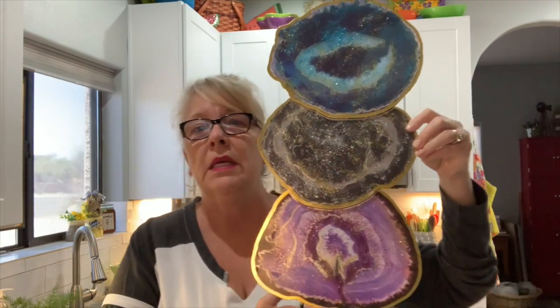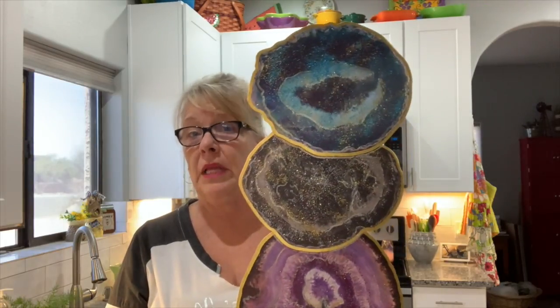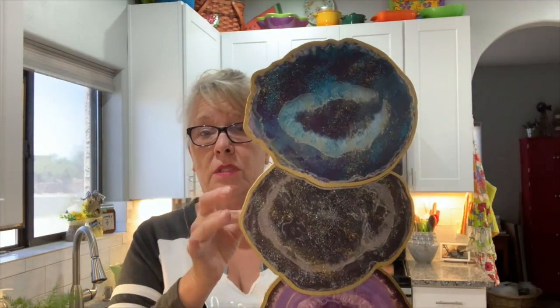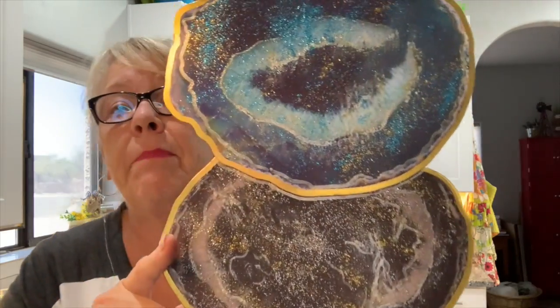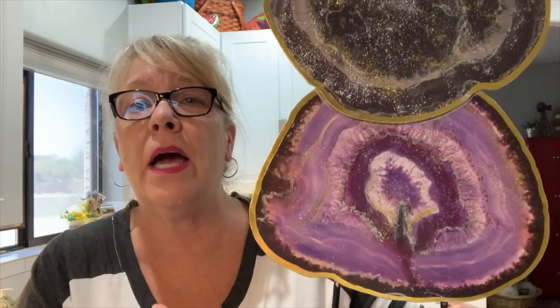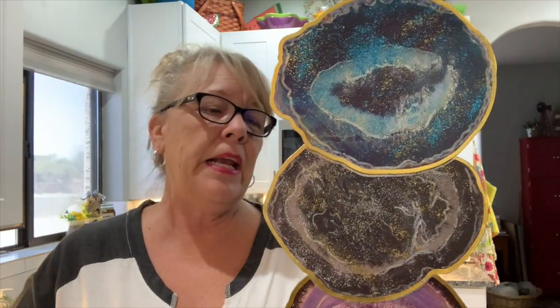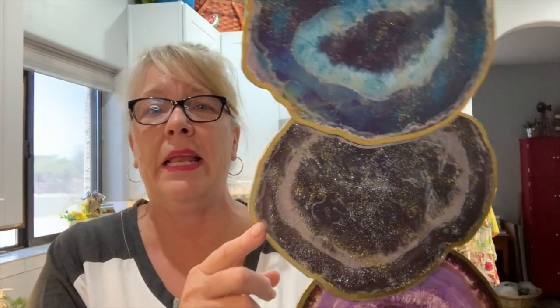So look. This stands. It's the three geodes. This is super light, by the way. Like super light, because these are just super light. But by adding the sparklies, it's like, oh my gosh. But the best part is, you'll see when I do the video, I have two mess ups on this thing. First of all, I spill the glue all over. And then I go to outline with the gold pen. And it's one of those shake and push.